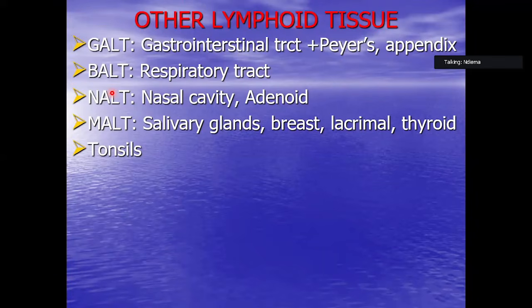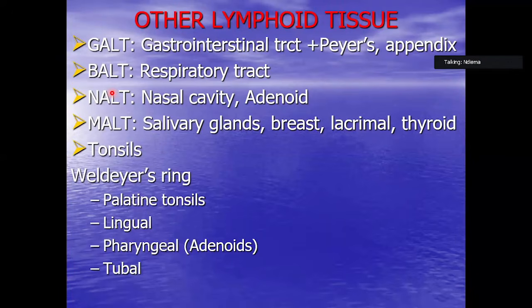Tonsils are part of the mucosal associated lymphoid tissue, and I talked about the components of Waldeyer's ring. So remember the uvula, that part that hangs from the most posterior part of the soft palate if you open your mouth. It also contains some lymphoid tissue that sometimes gets enlarged, especially in children.